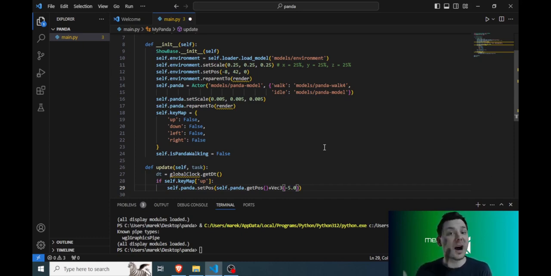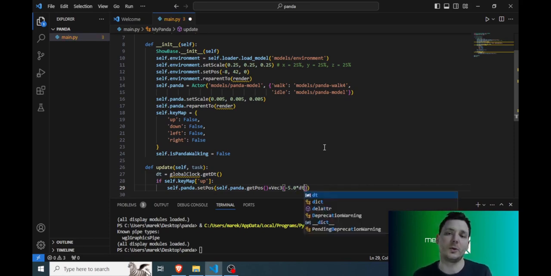The number can be higher, it can be lower, but I found that this value will really work for our example for this game, but it's a very arbitrary number. And we need to multiply it by the dt value, by the information we have in the dt variable.